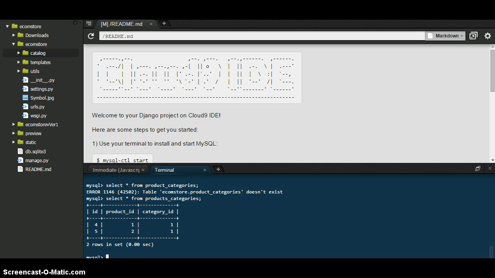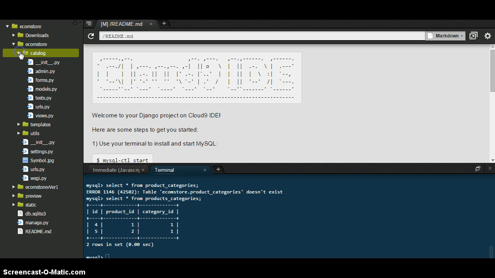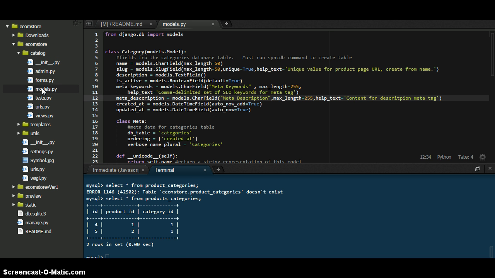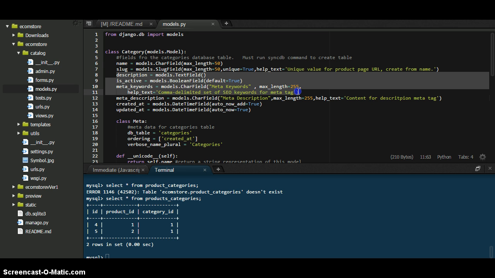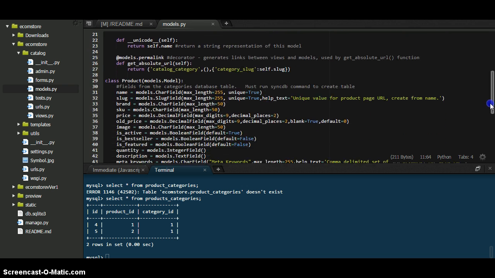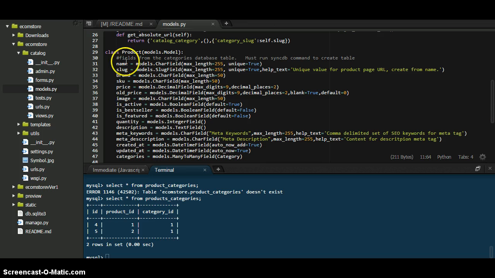The biggest thing that we did this week, in my opinion, is we worked in this models.py file, which the code was given to us in our book, and we had to do these three lines here for the category table, and then we had to do these three, four here for the product table.